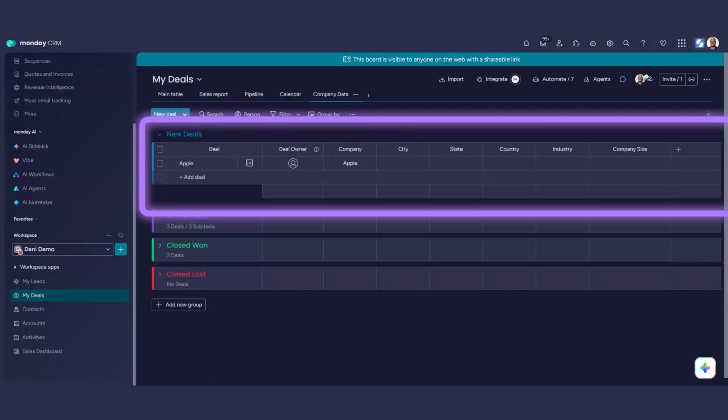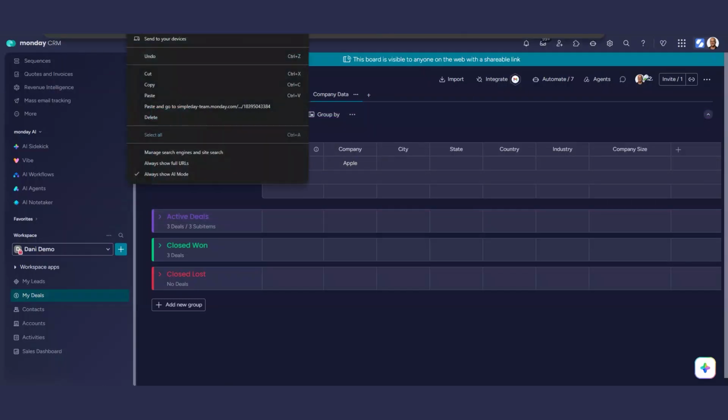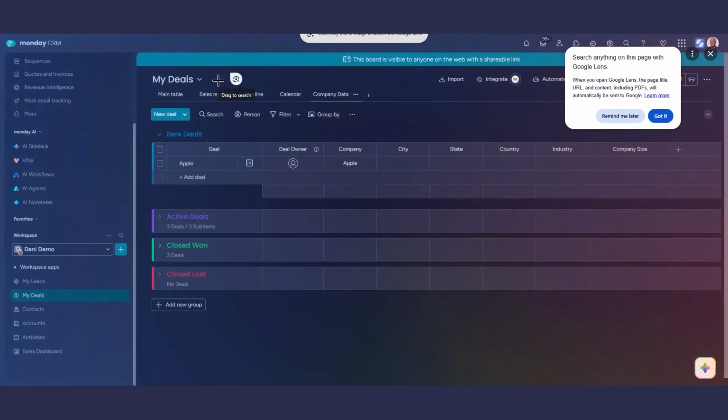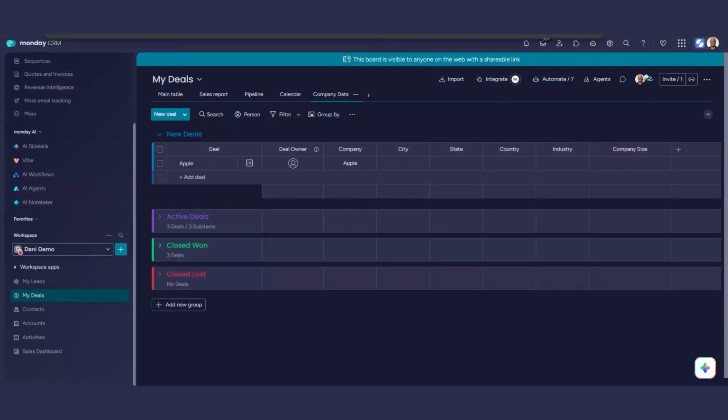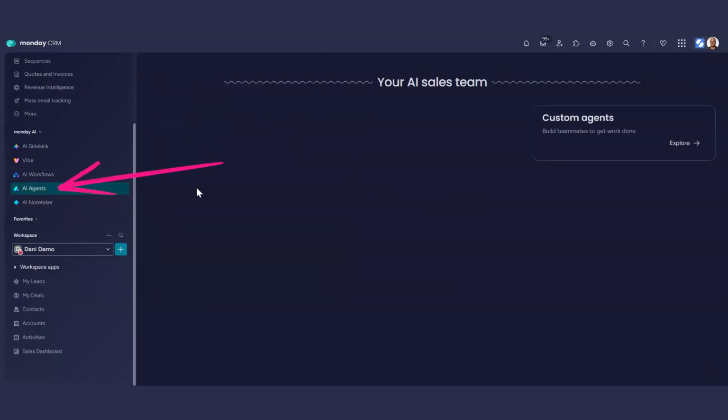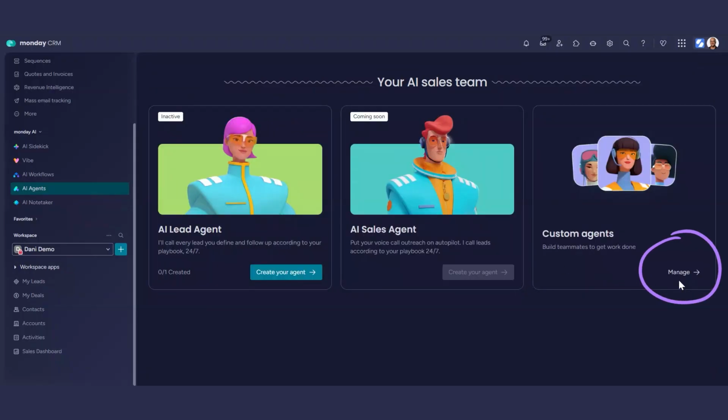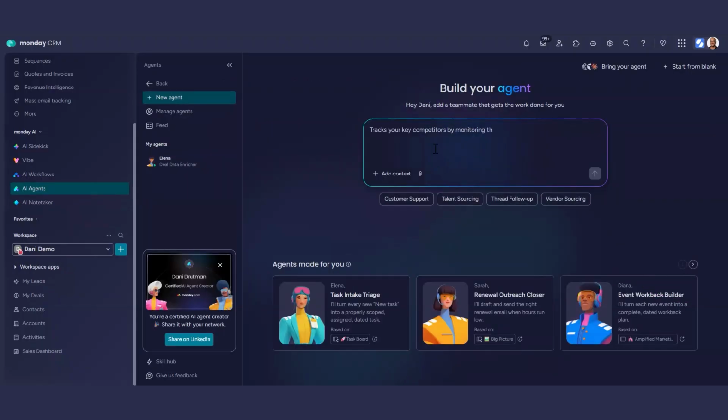We have here our table. I'm going to copy the URL of the board in question and have it open there as well in a separate view so we can see the agent in action afterwards. So we're going to go over here. We're going to go to our agents, or we can go to AI agents over here. It's the same thing. Either way, it gets to the agent builder. And we're going to come and build a new agent.